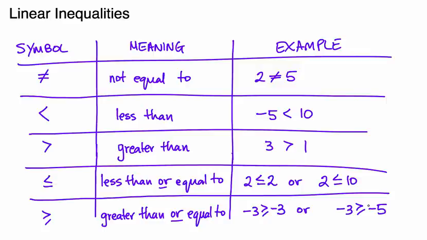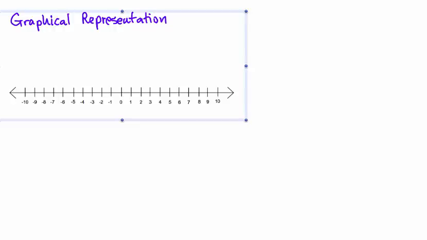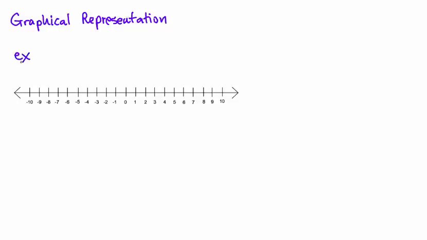Let's take a look at what these things look like graphically, which means on a number line. So here's a number line. And on this number line I want to add in the graphical representation of the first example, which will be x is greater than 5. So numbers that are greater than 5, well, 6 and 7 and 8 and 9 and 10. So the way that we show that is I can get really close to 5, like 5.1, that's totally fine, 5.01, that's totally fine, but I can't actually get to 5. And the way that we show that you can get really close to 5 but not include 5 is using an open circle. So when you have greater than or less than, use an open circle on a number line.